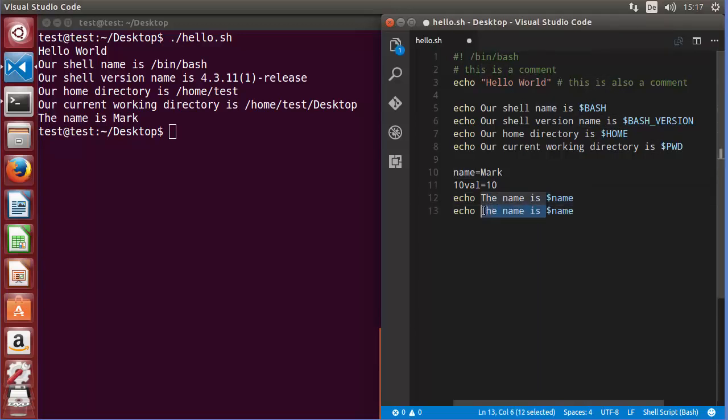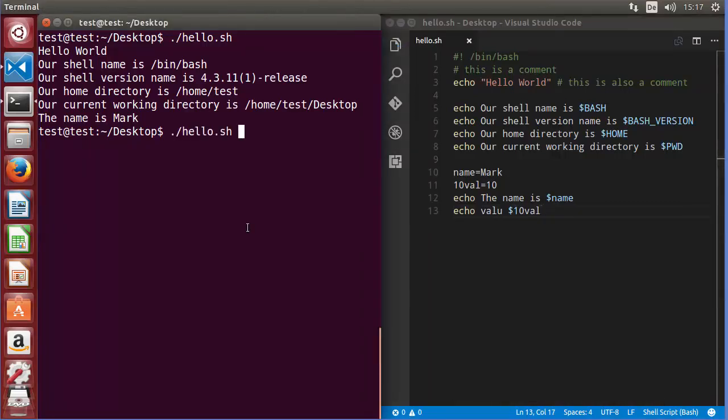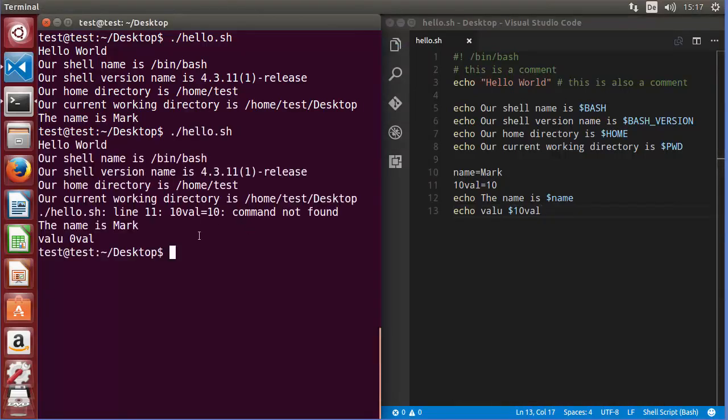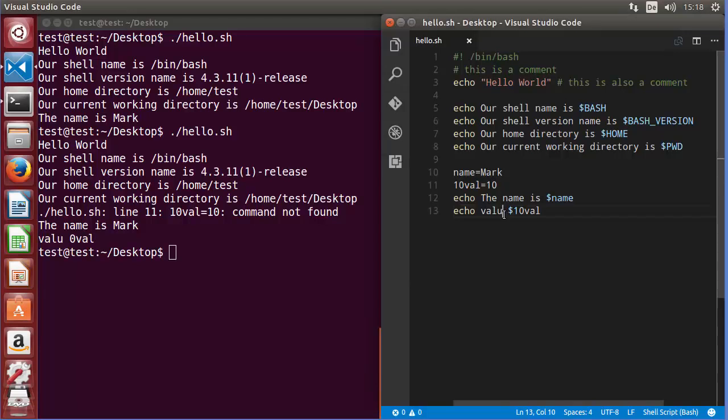Value, and then I'm going to just give the name of the variable, right? And let's see what happens. I'm going to execute the script, and it gives me this kind of result, which is not the result we are expecting, right?